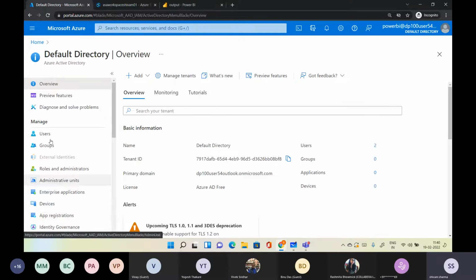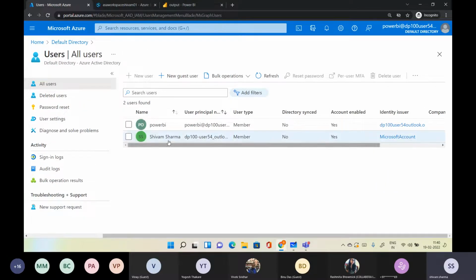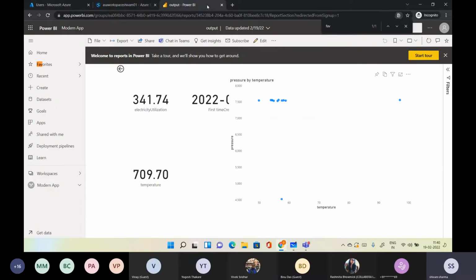I went to the Power BI trial license and logged in with that user, and I got the 60-day trial, so that trial is now applicable on that user account.